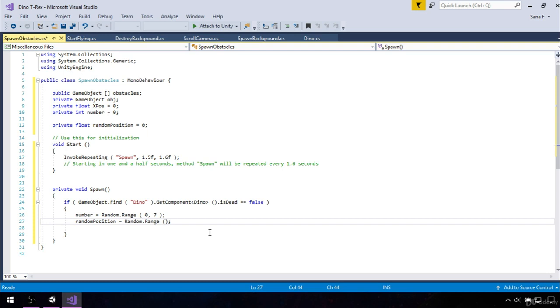The end of our camera, and actually beginning of the second background, is, as you remember, 16. So x equals to 16. And let's add 10 more to that, so 26 will be the random position of our obstacles. So I will also comment this out for you. So 16 is the width of the background. We want to spawn where our players can see them.